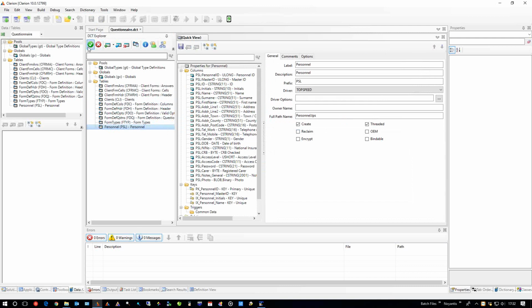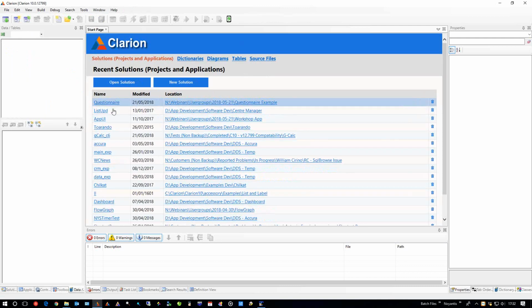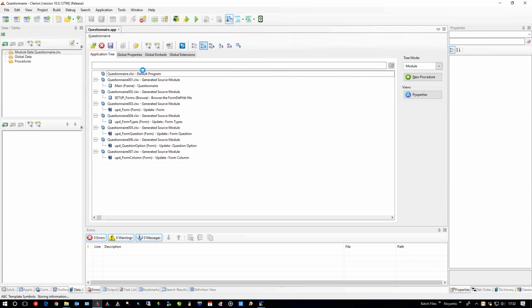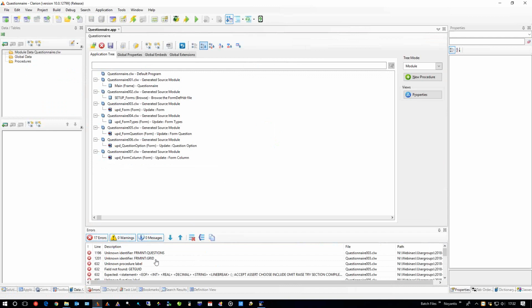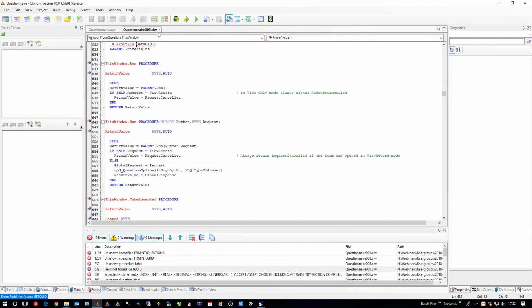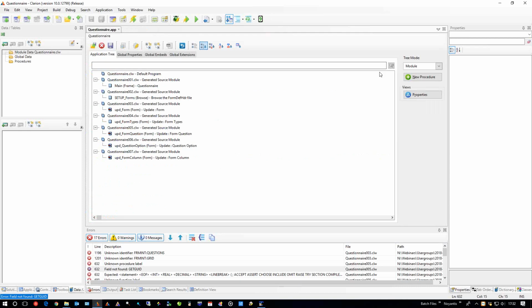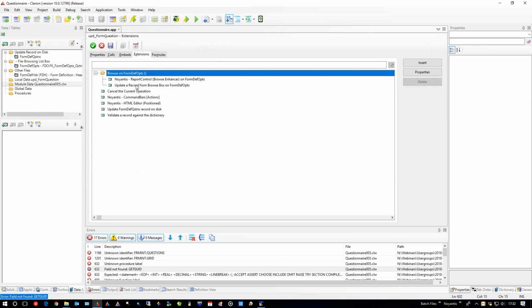Okay. What table's that? Oh, that's not a table. It's on a priming on insert.